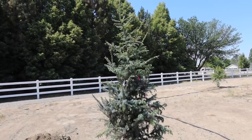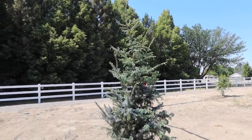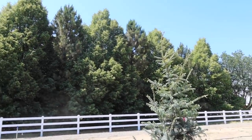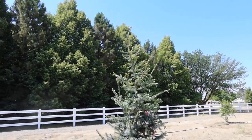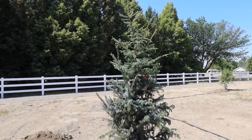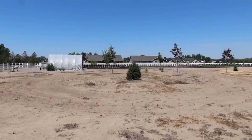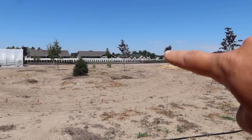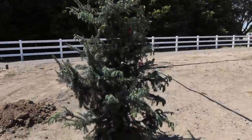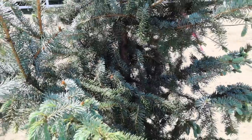So this is the tree right here — this is the blue sky Serbian spruce. I think it's going to be perfect out here. We've got this huge bank of green in our neighbor's yard — it's a wonderful borrowed landscape, with lindens and pine trees right there. I really wanted something with a blue tone out here. And if I get close on this, you can see the coloring — it's like a bi-color blue and green, which gives it a frosted appearance.